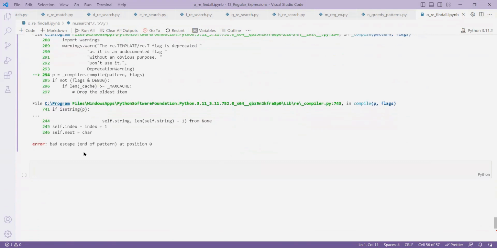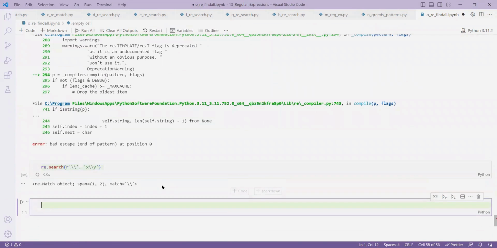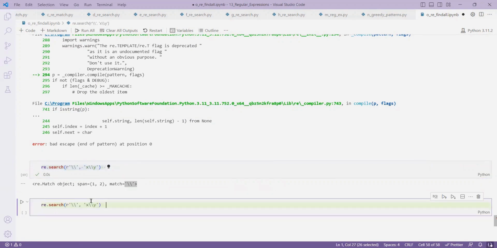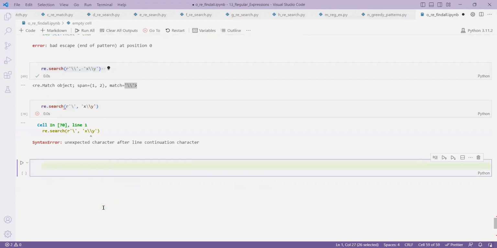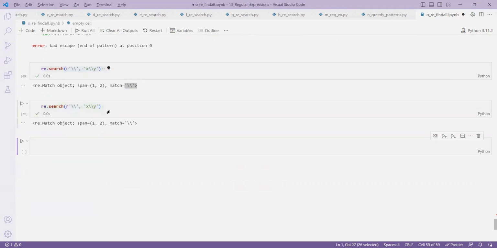So whenever you want to work with slashes, you should be very careful. You want to put an r before it. If I try to find with r, then it is trying to find the two slashes exactly. There were two slashes, and that's why it says you matched it two times. And if I use one slash only, even if you place r, it gives an unexpected character error. So if I say find r slash, it's working.